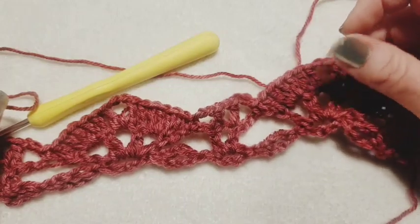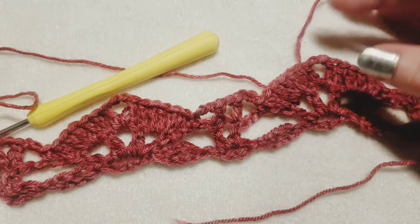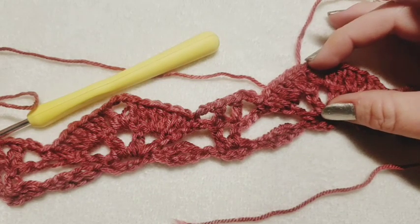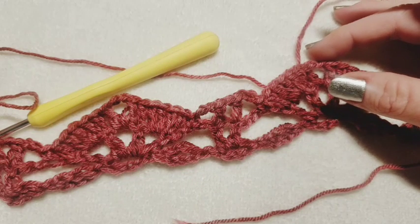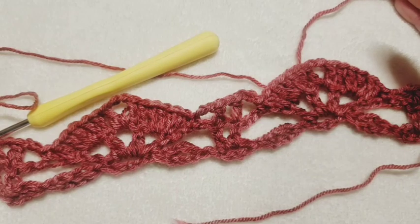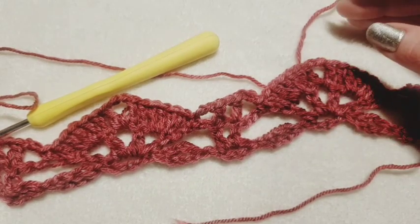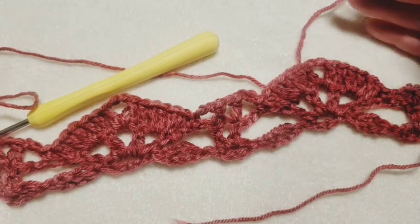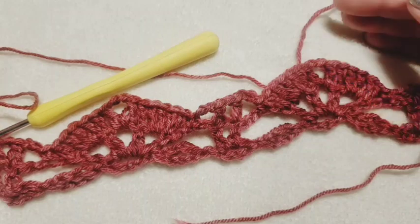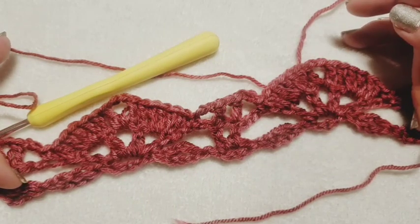And then from there, it's just a matter of flipping over after you've done all of your rows. This is a 2-row repeat for the butterfly pattern. So you're going to do the total number of rows that you want for the total length of your shawl or wrap, whichever way you want to refer to it as. So you're going to finish out, and I will put on screen the counts of how many rows that I did, how many repeats it was, and how many total rows. And then you will be able to repeat the same over on the other side.